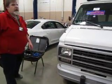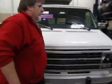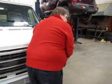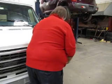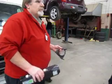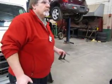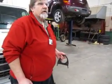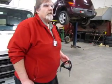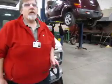I'm going to come over here now to the driver's side and do the same thing. Holding on to this with my left hand, I'm going to take my right hand, push in on the piston handle, release my unit, remove my adapter, and put everything back in the box. When I'm done, I'll put everything back. I've now made my adjustments. Remember that you always reset all of your numbers back to 0 when you're finished checking the aim on your headlamps.